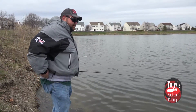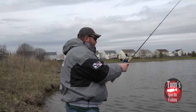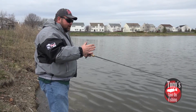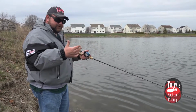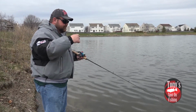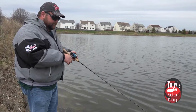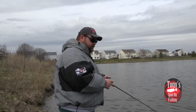It's amazing though, as these fish are just coming in and out. And again, the weather patterns still change, and I can't stress that enough, just how every bite seems to be different. That was another one where I never even saw the line twitch. It was just when I actually went to twitch it, it loaded up. Sometimes they'll just grab it, sometimes they'll smack it. But you've got to pay attention and be ready for a hook set, because it can come at any point. In this cold water, they act a lot different. So just always be ready.